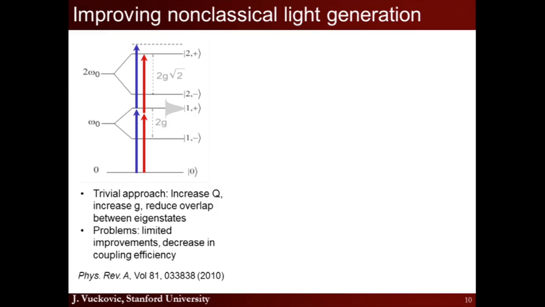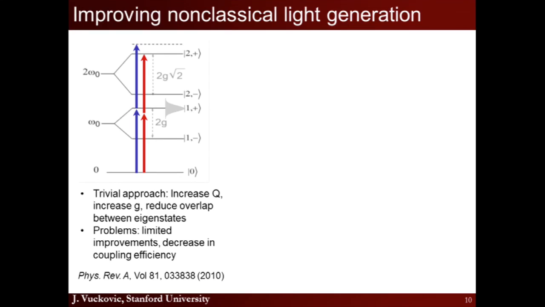All right, so from the previous experiments, it's clear that we can use transmission through the strongly coupled system to generate non-classical light. But it's also clear that we don't generate pure non-classical states, Fock states. In each of these conditions, we generate some combination of the Fock states, which is different from Poissonian statistics. So we don't generate, for example, exactly a 2 photon state. We still have some presence of 1 photon state, vacuum, and 3 photon state. So the question is how we can improve this.